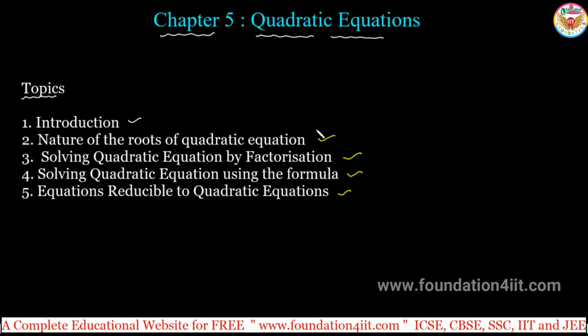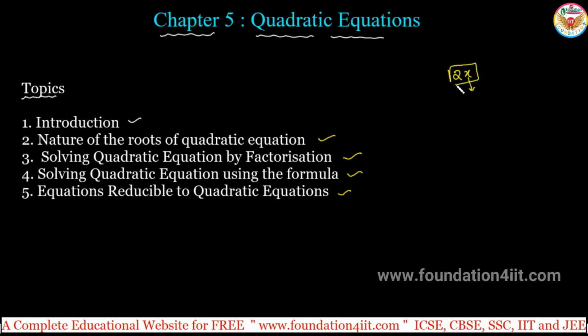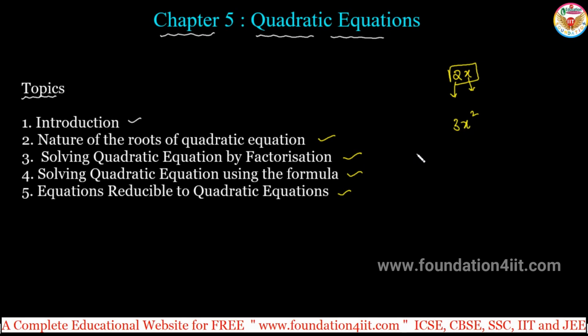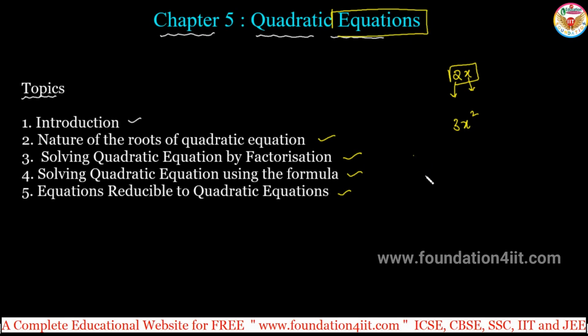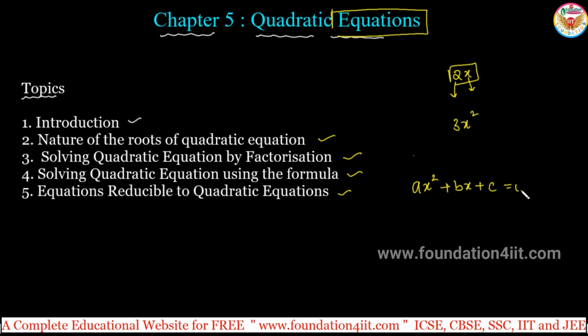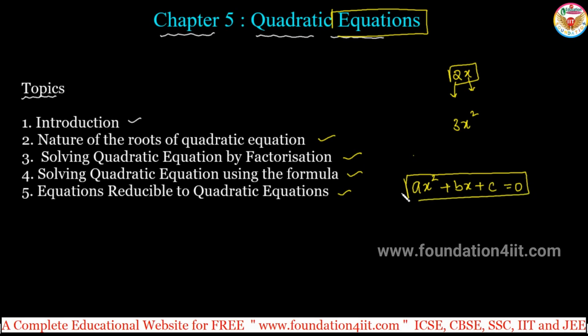Right. So quadratic equations. An equation with one variable. Like we already know, if I write 2x, 2x is a term, x is a variable and 2 is a constant. Right. If it is 3x square, this is also one term, but the highest power for this variable is 2. So an equation with one variable in which the highest power of the variable is 2 is known as a quadratic equation. And since it is an equation, there should be an equal symbol. So the general form is ax square plus bx plus c is equal to 0. This is the general form of the quadratic equation.